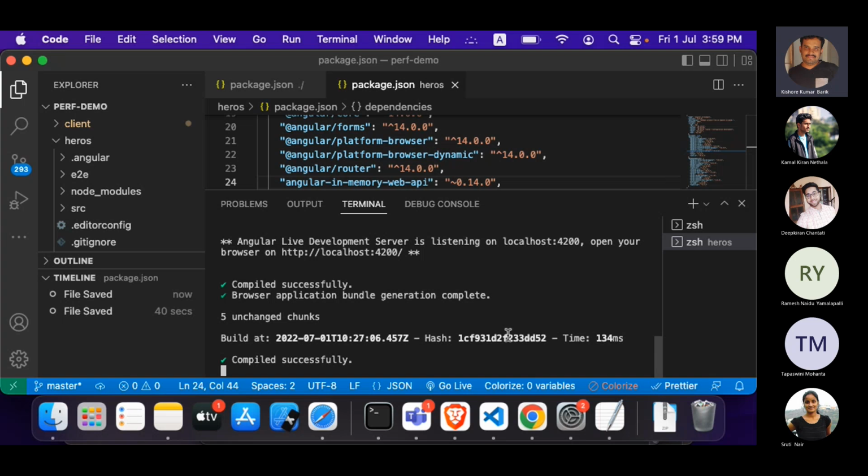But if you do an Angular build, it just gives you an output. It builds everything and it optimizes it, minifies it, everything it does in a production build, and it gives you the output HTML, JS, and CSS. You have to host it in a separate server so that you can test it. ng build will not serve you. It will give you just the output. You have to put it in any server.